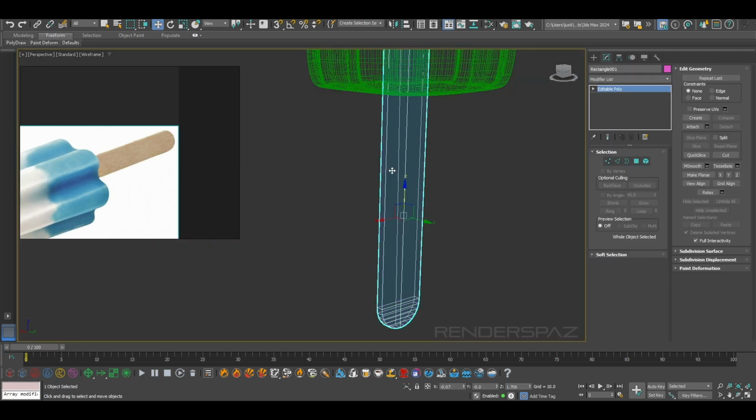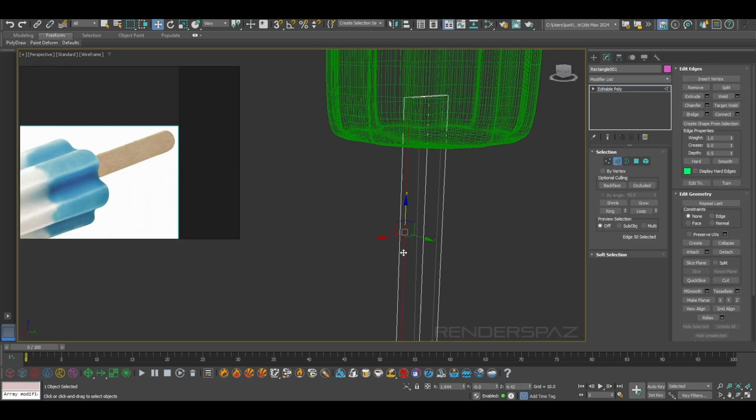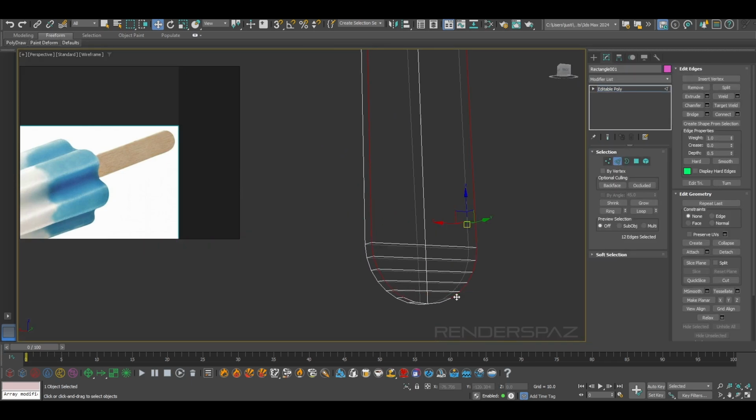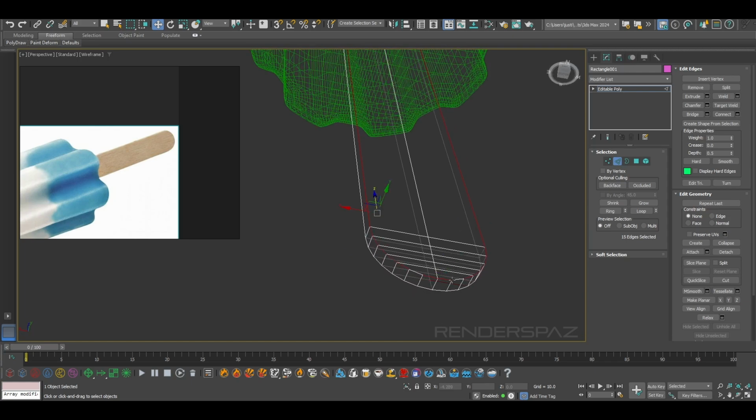Now what I'm going to do is just select the edge. Okay, all the way around. Same with here.